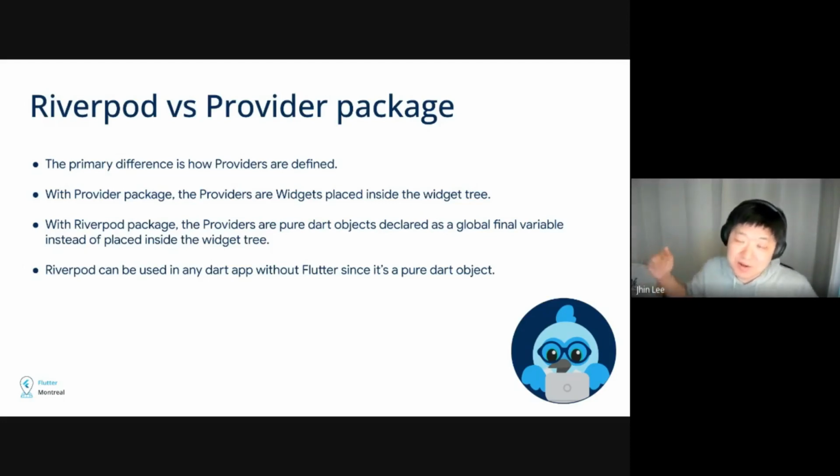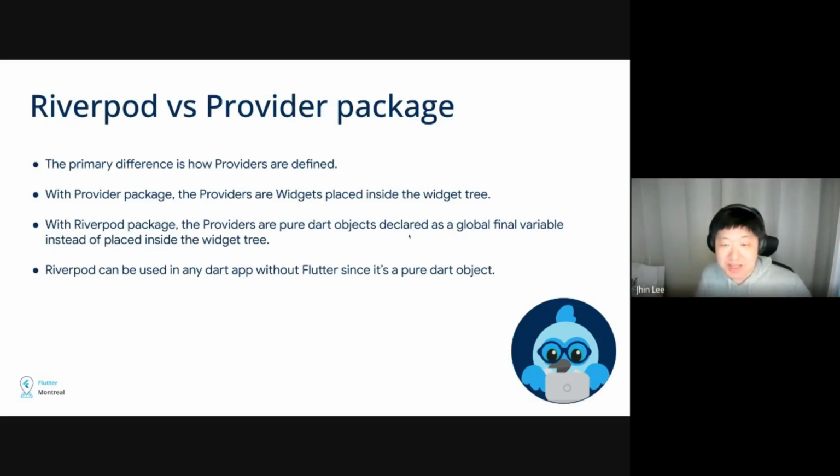So the widgets under the provider, you can use the state in the provider, okay? But with Riverpod, it's just like a pure Dart object declared as global. So you can just use it anywhere in your application, anywhere in your widget tree, and you can just define the scope of the provider.